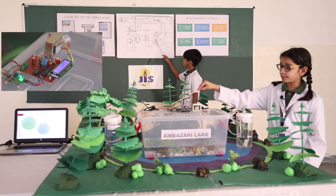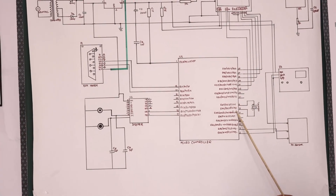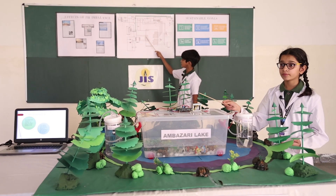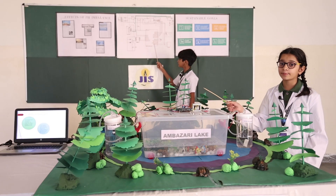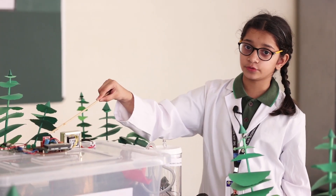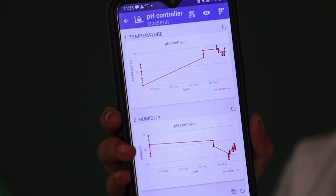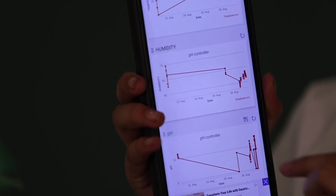Simultaneously, the level of pH, temperature, and humidity is being measured by the temperature and humidity sensor. All these parameters are being sent to an IoT server. You can also access the data on your device from an app called ThingSpeak. For this, a GSM module has been used. This is the ThingSpeak app which I opened on my device. This shows the temperature according to the date and time, and this shows the humidity according to the date and time.